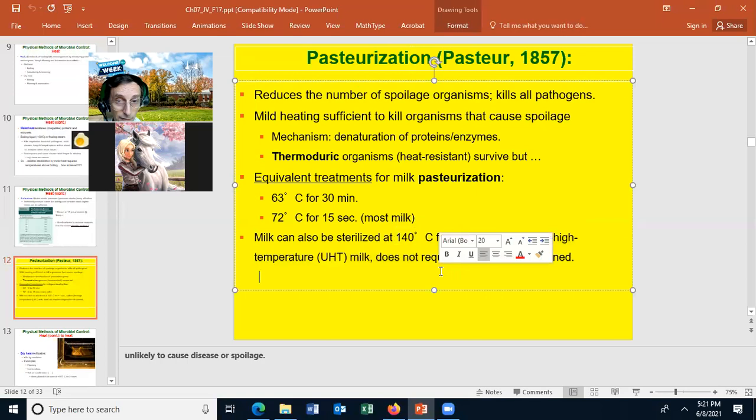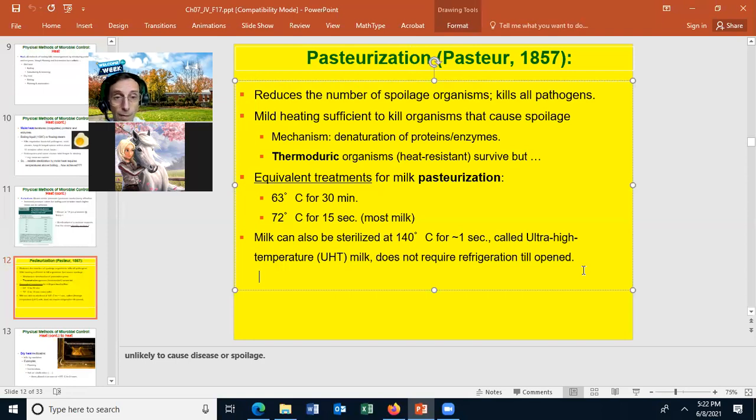This milk does not require refrigeration, at least until you open it. You can see it in the stores in a container at room temperature. Until you open it, that milk does not need to be refrigerated. Once you open it, bacteria can fall in from the air, and you should discard it after about a week in the refrigerator. Any questions about pasteurization or ultra high temperature milk?